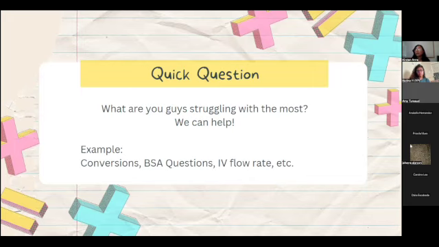I made the presentation so that we start with really easy questions. We get your feet a little wet. We do conversions, which you are familiar with, and that's a foundational building block for the more complex questions that we're going to do later on. People were commenting a lot: BSA, DTT, and grains to milligrams. Okay, perfect. We're going to go over that in the next slide. We are just going to do practice conversions first, and then we're going to get into all of that. So hope that's good.